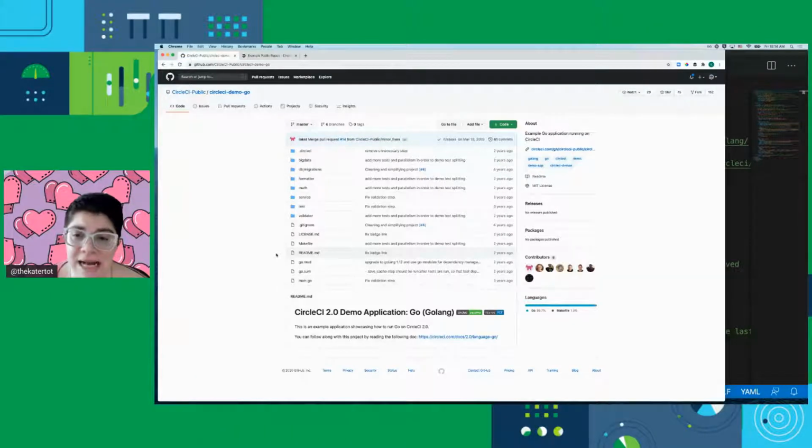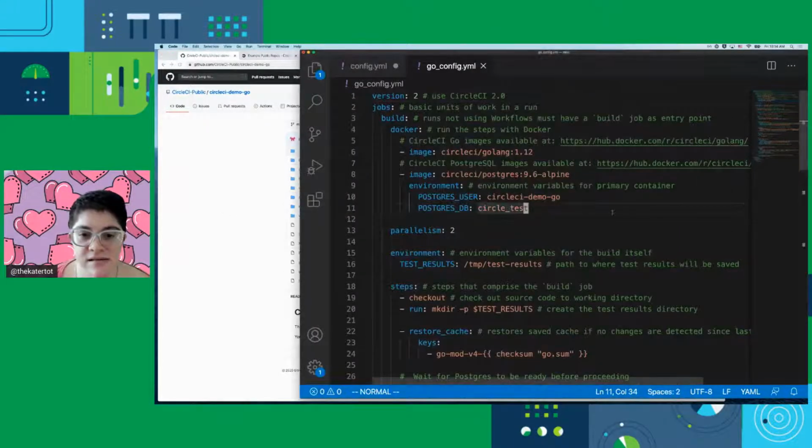These are really excellent resources if you're trying to learn things. And if you end up wanting to do things more sophisticated than what I'll be doing today, these are really good places to look. So I pulled the one from the Go project because I think, one, these comments are really excellent for understanding, but also I just think it's one of the simpler configurations. And I'll show you why after we go through this.